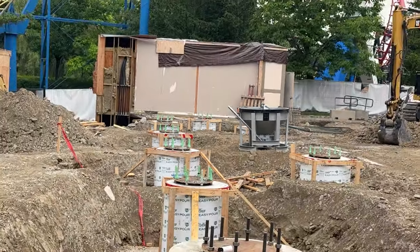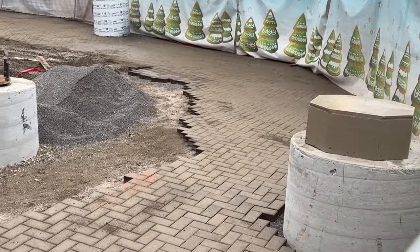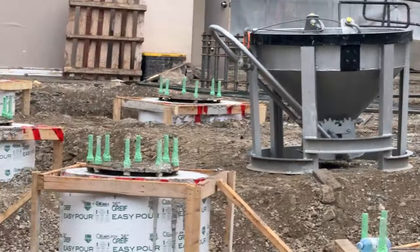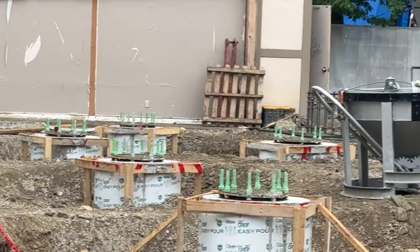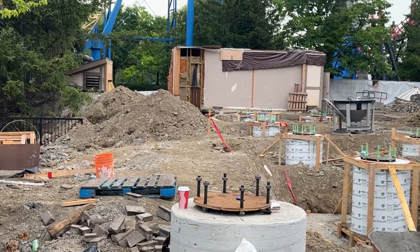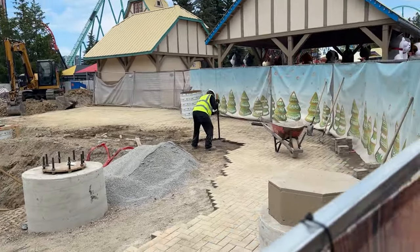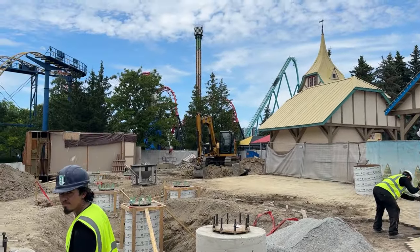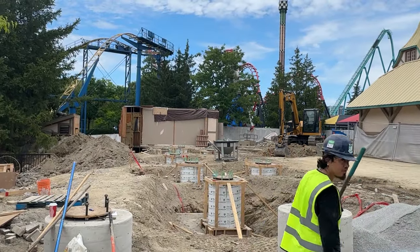In today's update you'll see they are going to start redirecting traffic to work on certain aspects of this coaster. That's just how they're going to have to do it throughout the entire coaster project, as this coaster heads over a lot of the park's open areas. It will impact guest flow ever so slightly, but they're going to redirect and redesign areas to best account for more guest flow.